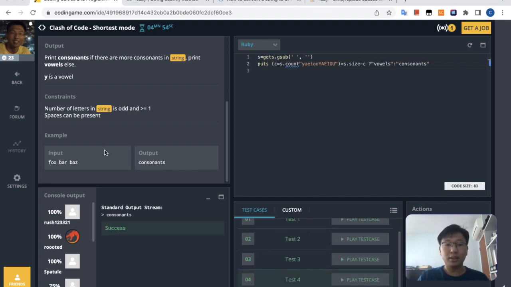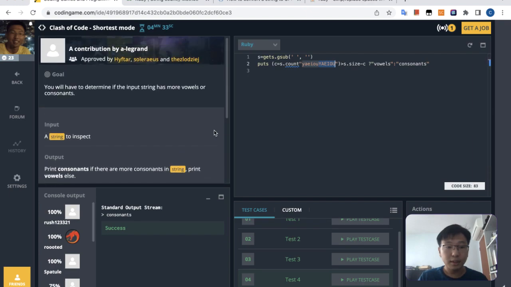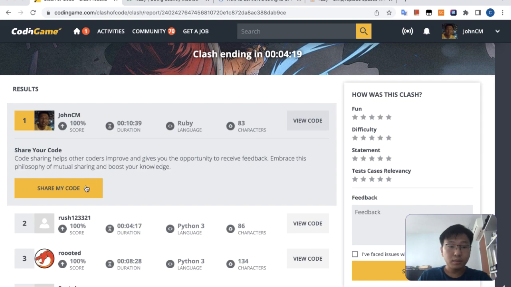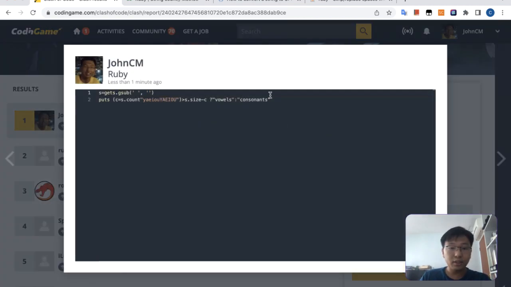Yeah, I think this works. This should be good enough. This counts all the vowels here. So I'm thinking now whether downcase or upcase would be shorter, but it seems that upcase is 6 letters, and with the dot there are 7 letters. So doing this repeated should be shorter. And this is why I print out. Okay, I'm just gonna submit this. So that was 83 characters using this syntax to take away the spaces and then count the vowels like that.